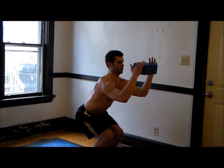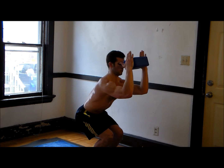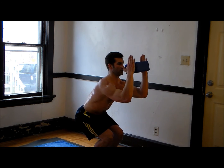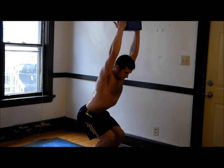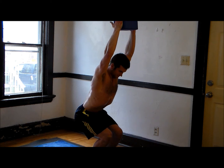Drop down, grab the block, squeeze your hands together. Make sure you've got your upper arms parallel with the ground, and a 90-degree bend in your elbows. Squeezing together, and then reach up with your hands, squeezing block together at top.